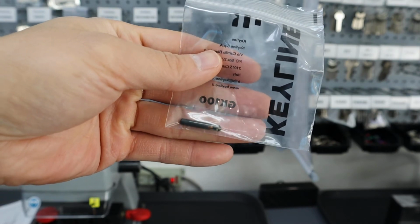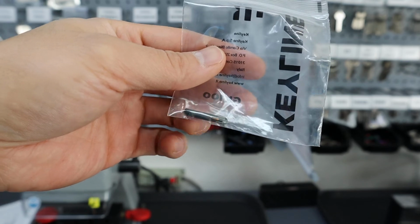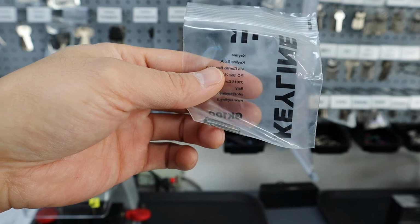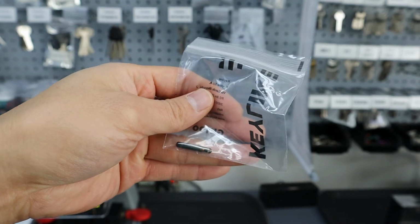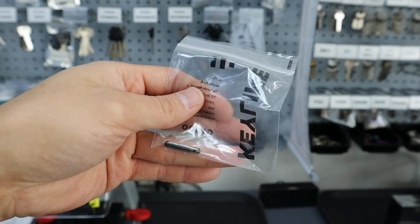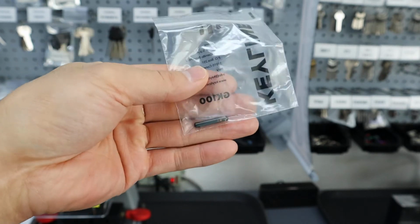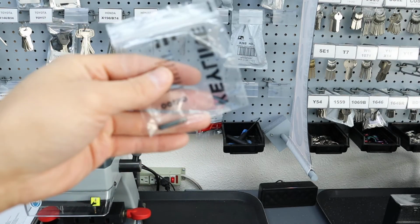That little device is the transponder. It's basically encased in a little glass tube with a metal coil wrapped around, and this is what allows us to get a signal to the ignition coil to tell the car that this vehicle is programmed, or that this key can be used on this vehicle to start.